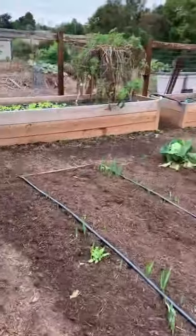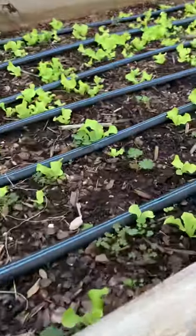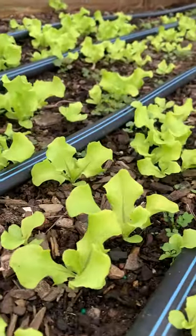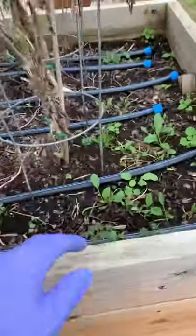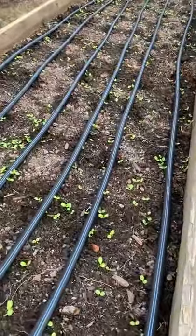I wanted you to see the progress on this little lettuce. I sowed this lettuce from seed some time ago. You can see this is the black seeded Simpson, and with the way the weather is holding off, not getting cold, those will grow pretty quickly. Here's some spinach that you can be growing in the fall, and this is a little bit later lettuce.